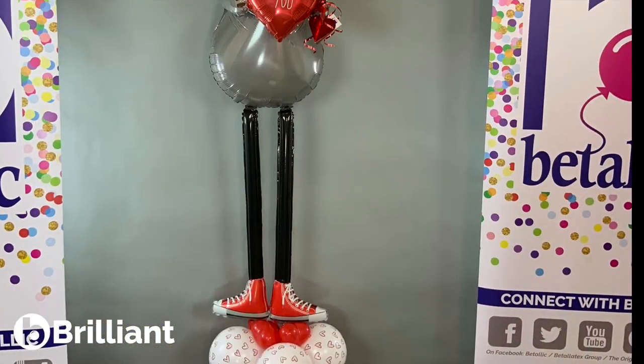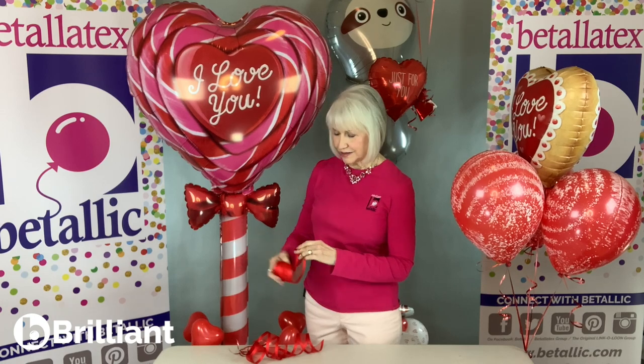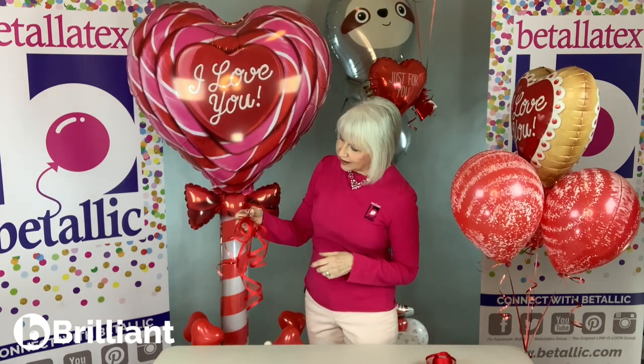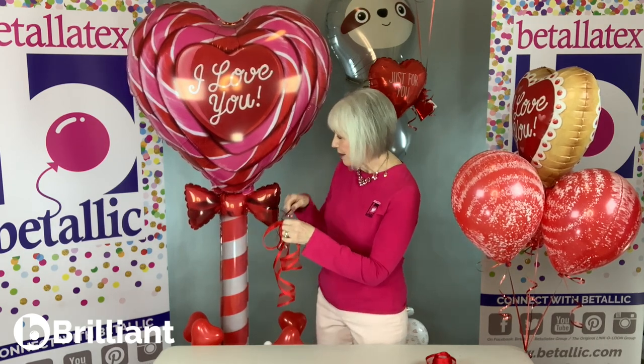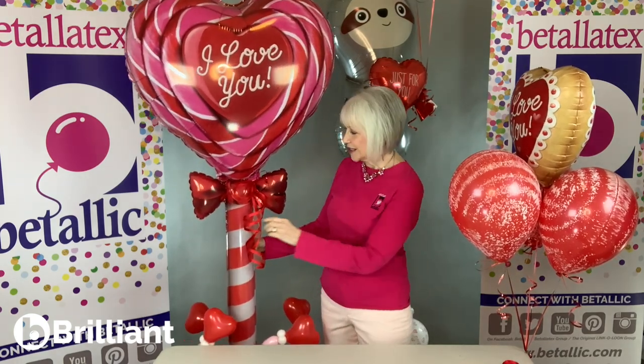Now let's take a quick look at all the little extra touches that I just added. Nice ribbon can add just a little oomph to your designs. You don't have to be generous, just a little creative. I just do a single loop bow — I call them Dior bows — with some little tendrils that hang down. I'm just going to tie this right at the top. This ribbon adds just a touch of rhythm and motion and oomph to this design.